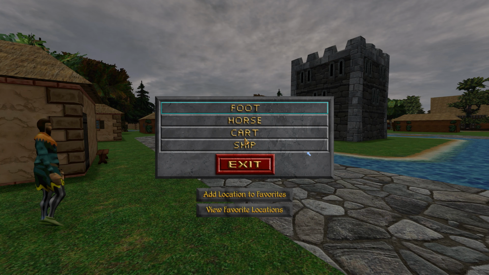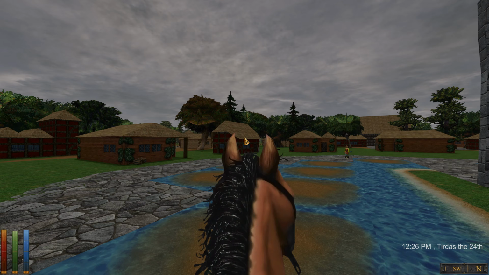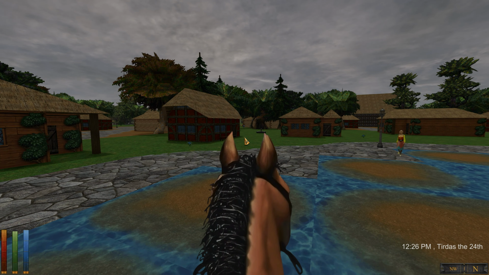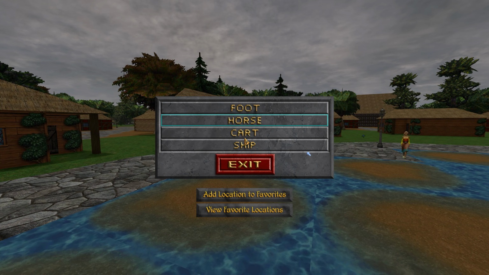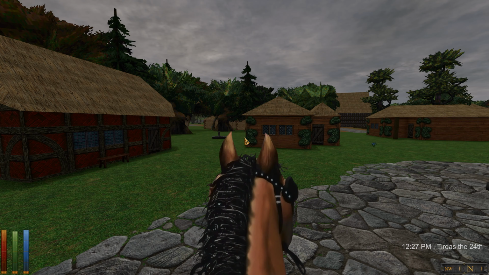Transport is the basic transport menu. Now you can iterate through the buttons, no problem. Or you can press one of the shortcuts, like D-pad right is the horse. And there we go, we're on the horse. Giddy up, horsey. There we go. If I bring it back up, I have it set so you can put the cart. Basically just like the horse, but slower because you're pulling the cart.